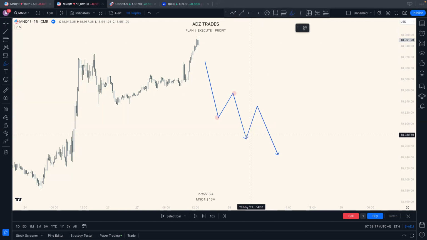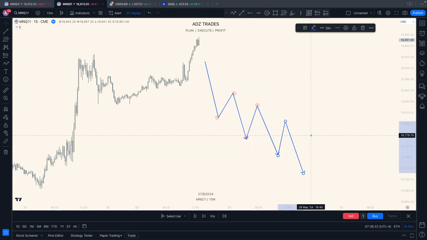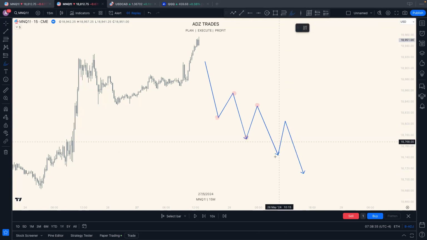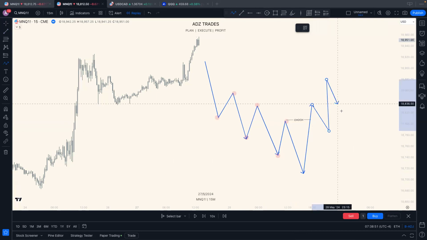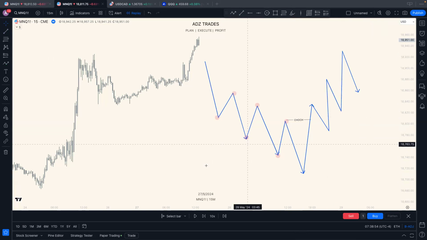And then we put in a low, and we broke this low. Where's the highest point between this low and where we broke it? The highest point is simply this high here. So anything below here is just a pullback. And again, we have the new low. We broke it. Where's the highest point between this low and where we broke it? Here. Anything below here is just a pullback. But if we break this high, candle close above this high, that is a market reversal. And then we can expect higher highs and higher lows. It really is that simple.